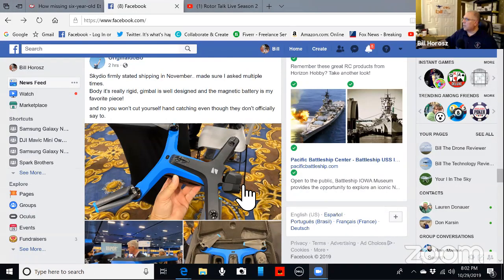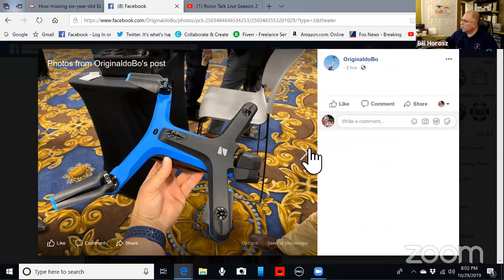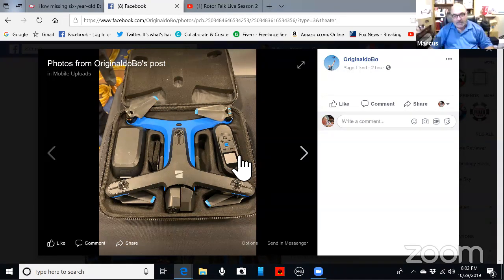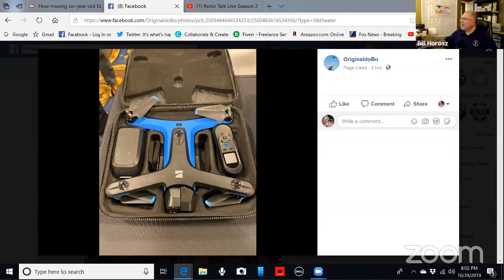All right. Yes, he got a chance to hold the Skydio 2 today. Let's go ahead and look at these pictures, and then I'll read you what he says. And here's a look at the case. The battery's in there. It looks like the beacon. The beacon is in there. Yeah. Man, I like calling it the bacon. Who doesn't love bacon? The bacon.